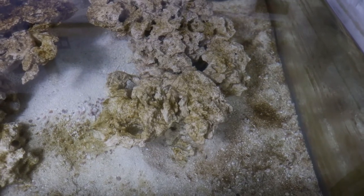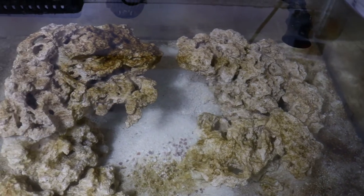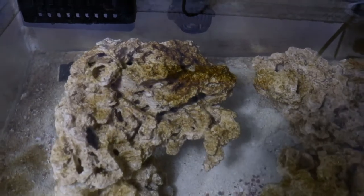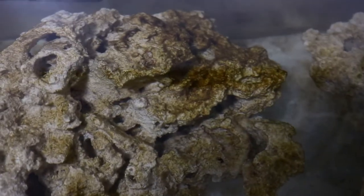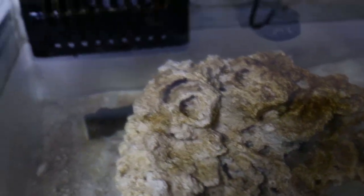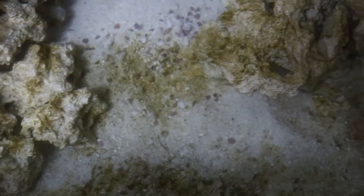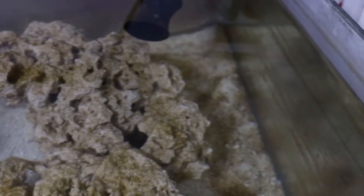I actually shot this episode when the tank had diatoms, and there was an issue with the audio, so I have to reshoot this whole episode. That's why I'm blocking the tank, because the tank doesn't have any diatom. It's actually pretty clean. But I do have footage from that original shot, and I have inside view of the tank with the diatom. So you guys are probably looking at that right now, when I had diatom in the tank. It was in the rock work, it was in the sand, it's everywhere.